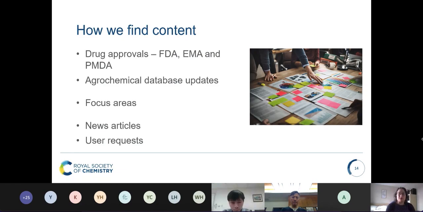And another big way we find content is users. If someone writes us an email and says, I expected to find this substance in the Merck Index, but it's not there, then that is a good case for us that someone is interested in that. So we have put in drugs that, for example, are approved in a country where we don't routinely monitor the approvals because someone has said, this drug is important to me, and we've gone, yes, there is enough content there to write a monograph, and we have written it. We also have a member of the team who, every time his dog is prescribed a new drug, checks it in Merck to make sure we have good veterinary drug coverage.